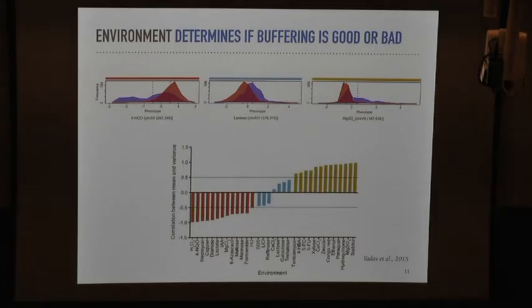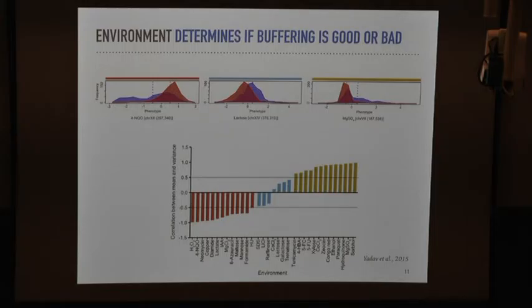If it is a negative mean, that means generally all the variants lead to a poorer fitness phenotype. As you can see from this figure, these are all the environments that we considered. There was a category of environments in which the loss of variance, or loss of robustness, led to negative fitness. Then there was a category in which it led to a beneficial effect. And there were very few categories in which it was neither poor nor good.